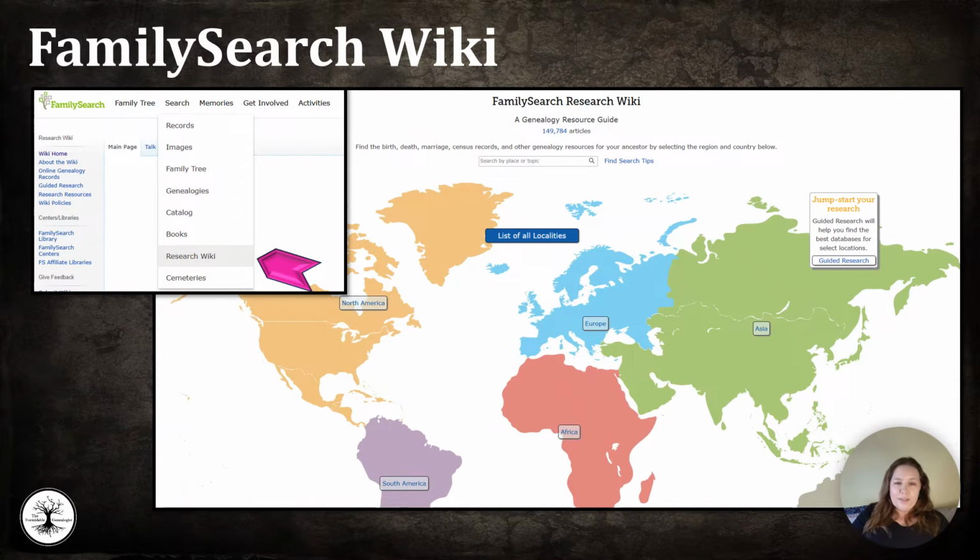You can also access the Family Search Wiki from anywhere on familysearch.org. You would just need a free username and password to use any part of Family Search. It's always 100% free. So you can go on the search menu, then hit the Research Wiki, and then you can type in a different place or a topic or reading aids or genealogy word lists. There are just loads and loads of different websites that will help you.